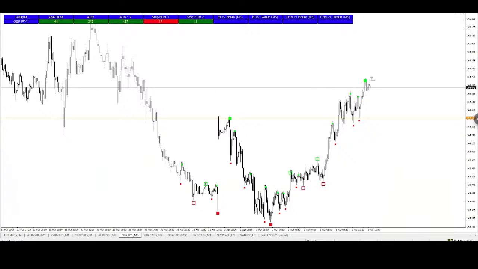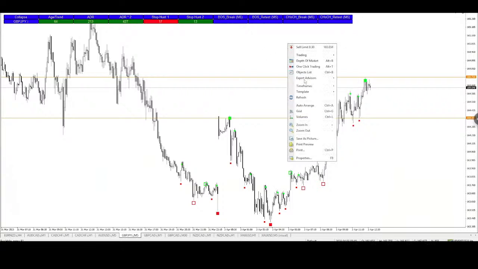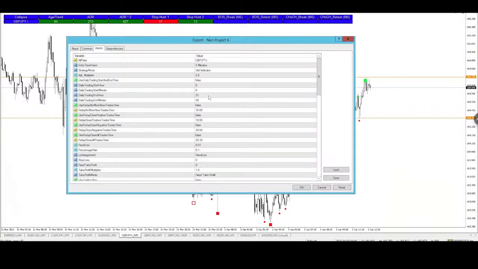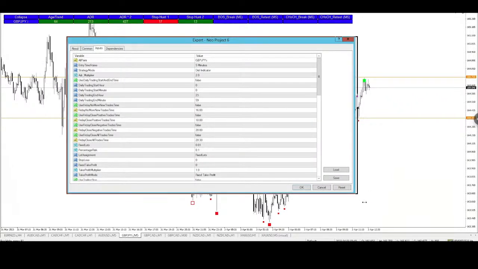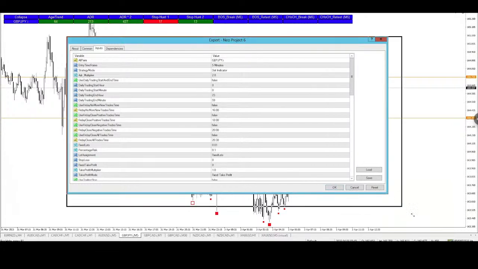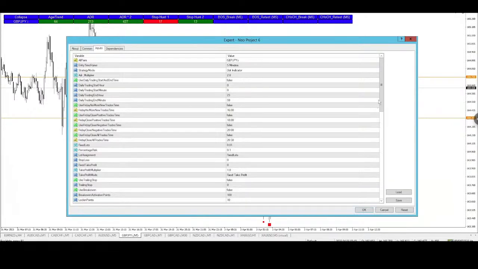Stop loss will be above the high, or wherever you set. You can set different risk parameters like this, just to show you. This isn't even fully finished. This is why I'm trying to tell people you need to get in now if you're trying to get this, because once this is done, there's a lot.